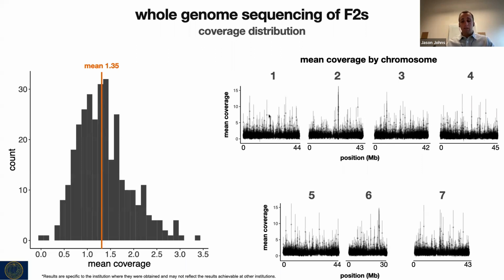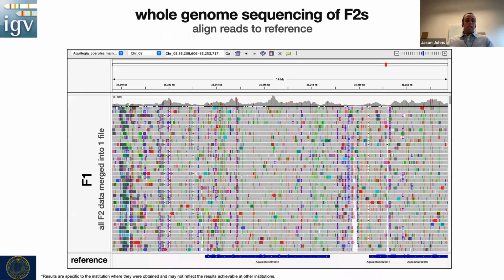So now we've got all of our sequence and we need to actually make that genetic map. So I'm going to walk through the basics of how we did that. So after filtering our data for quality, removing indels and so on, we had to figure out which of the SNPs that we had left were actually useful for genotyping.